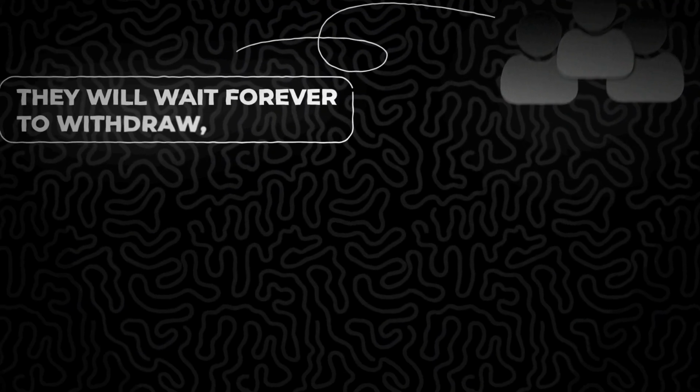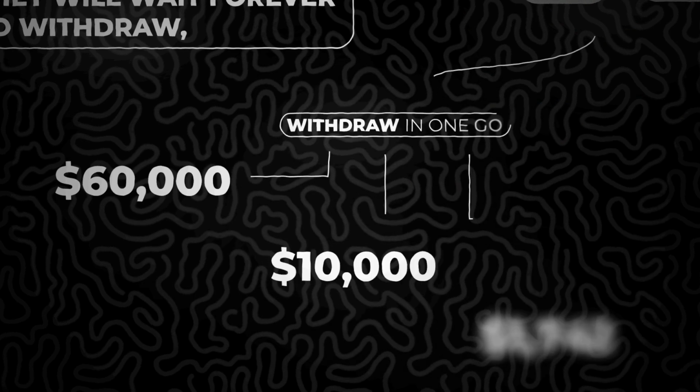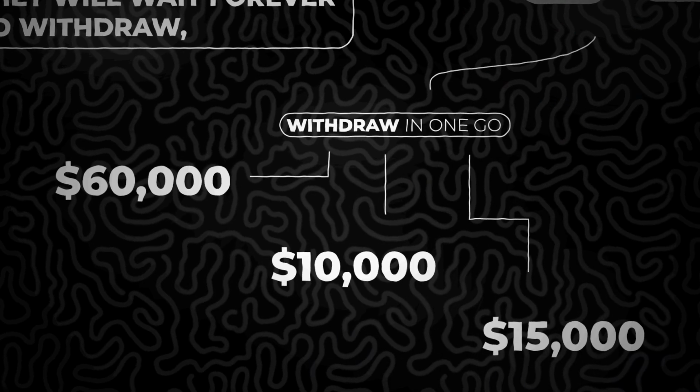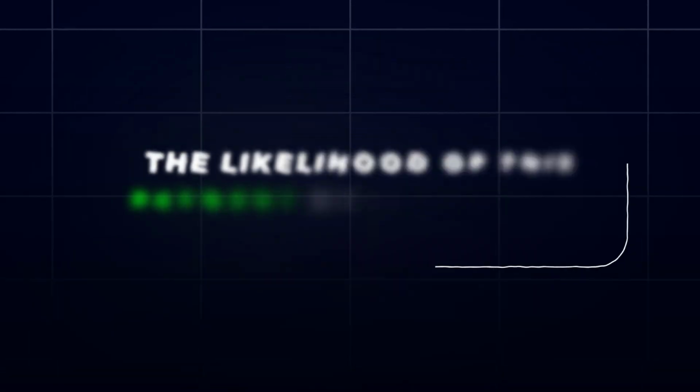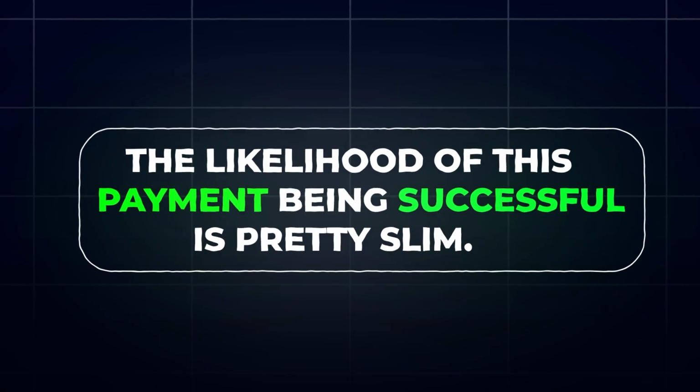And the final common issue that I have is that people don't understand the withdrawal process. They will have a personal Revolut or a personal Wise associated with this account. They will wait forever to withdraw, and they'll withdraw $60,000 in one go, or even $10,000, $15,000 in one go. Now, one, it's a personal bank. It shouldn't really have business income going into it, so they're going to think that's a lot for a personal person, especially somebody who hasn't had this level of payment before, or it doesn't consistently come in. The likelihood of this payment being successful is pretty slim. It's either going to bounce, or the account's going to receive it and freeze, or it's going to face some form of complication or compliance check, which is just not worth your time.